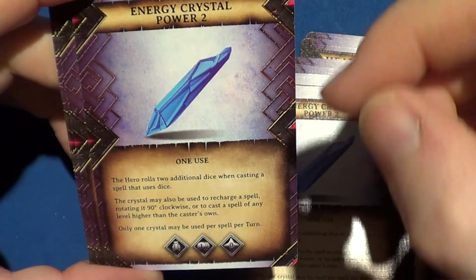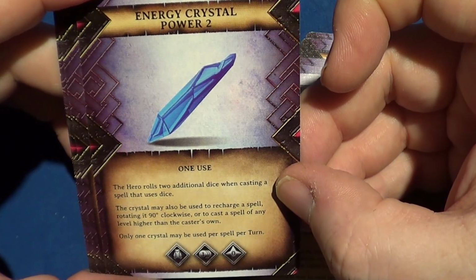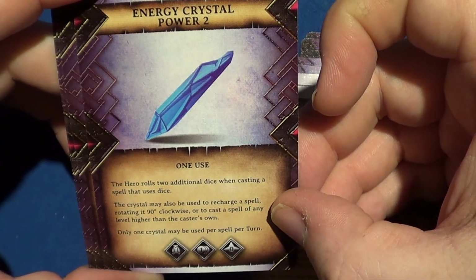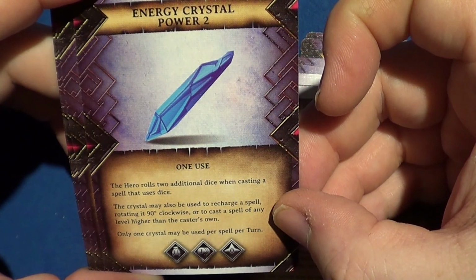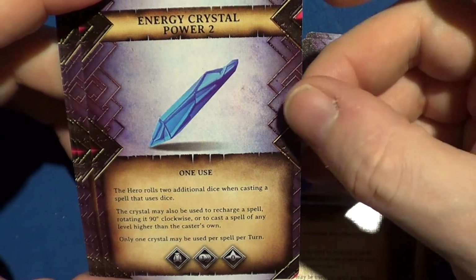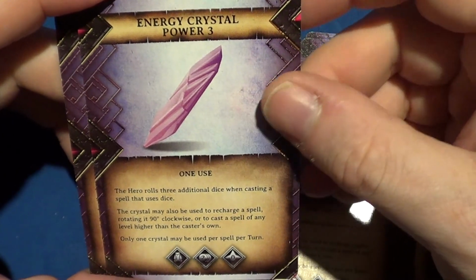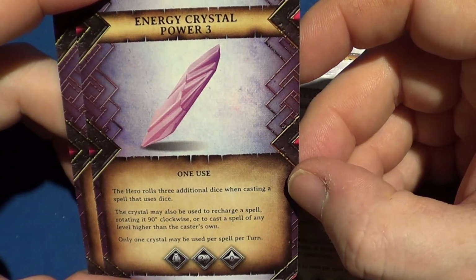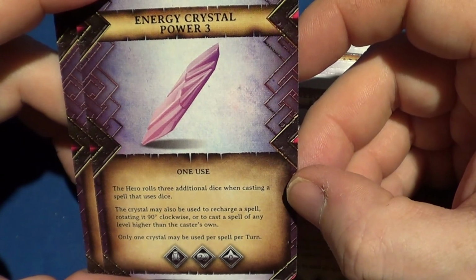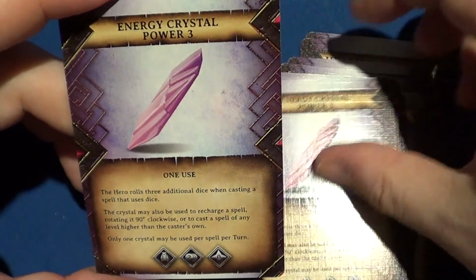The difference between the Power 2 and the Power 1 is that the hero rolls 2 additional dice when casting a spell that uses dice, and the crystal may also be used to recharge a spell, rotating it 90 degrees clockwise, or to cast a spell of any level higher than the caster zone. That's handy. And then we have Power 3, and the hero rolls 3 additional dice when casting a spell that uses dice, and it can do the same with the recharging of a spell. So there we are for the items there.